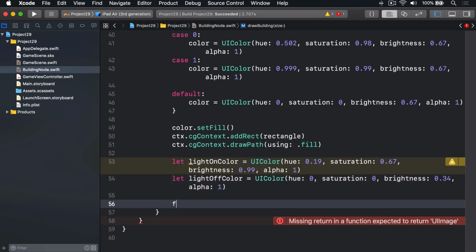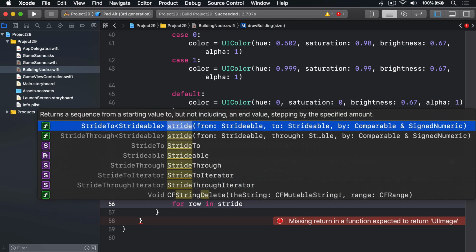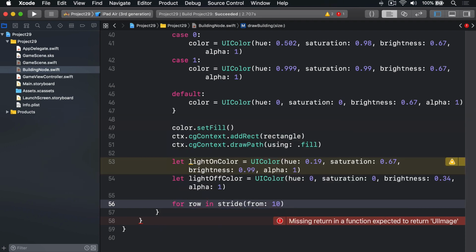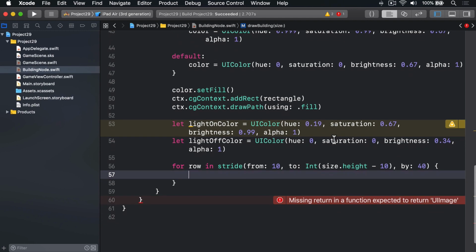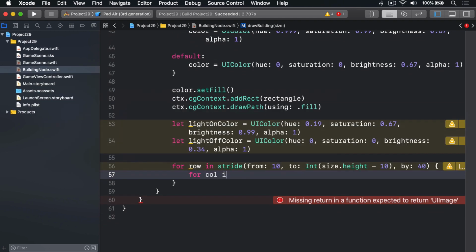You can say for row in stride from 10, our 10-point indent, to the integer form of size.height minus 10 by 40. I go up 40 points each time. Start that loop. That's our rows. And for our columns it's for col in stride from 10 to Int(size.width) minus 10 by 40.